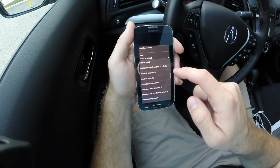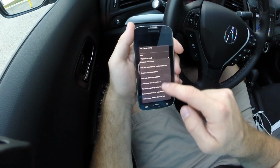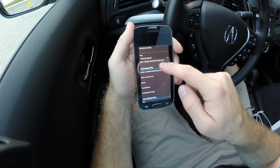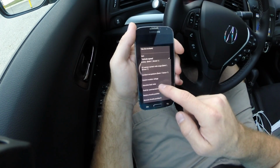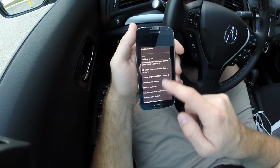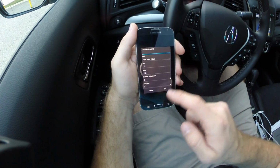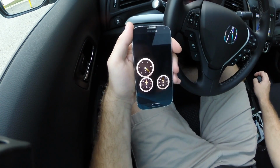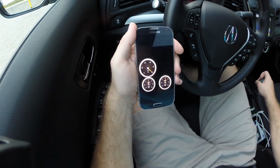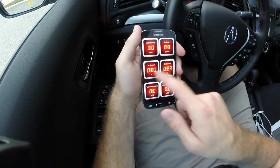Say I'm going to do fuel level input. Okay, I can see it says 50%. Not sure what the PID means, but any of the PIDs that you want to put in there, you can monitor.